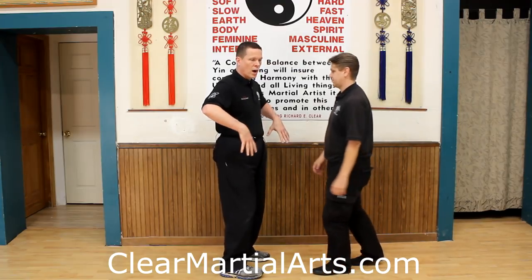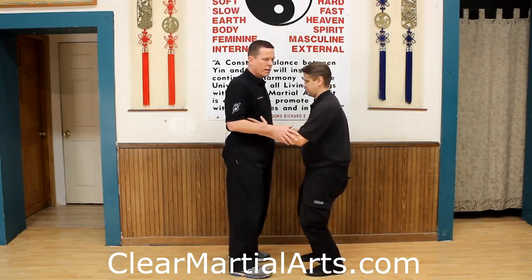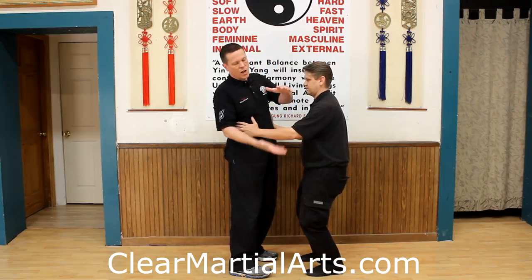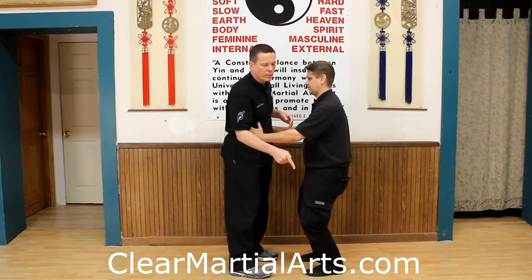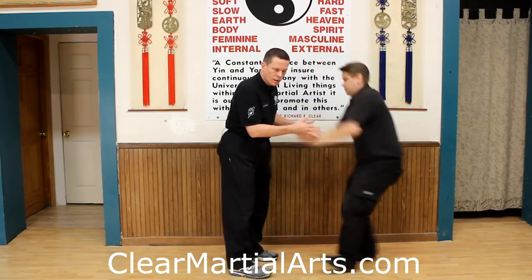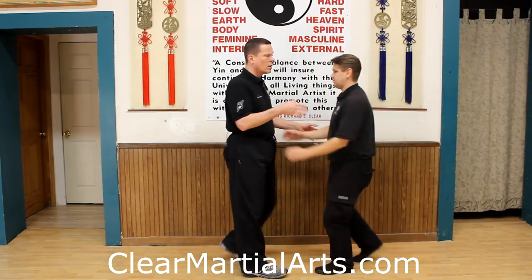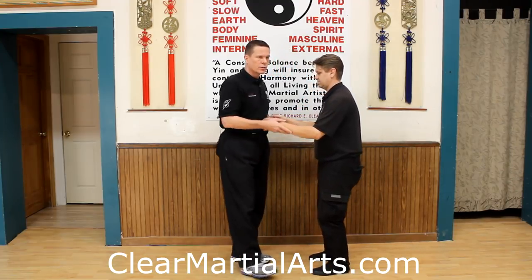And if he can drop root into the ground, if I can feel where that root is versus where it's not, in other words, can I go to the bottom of that root and pick it up? And if I can, it's easy to move him again. And then at first, close, but then eventually further away.